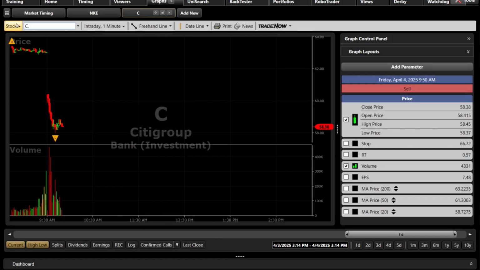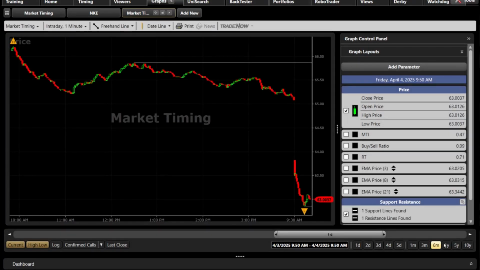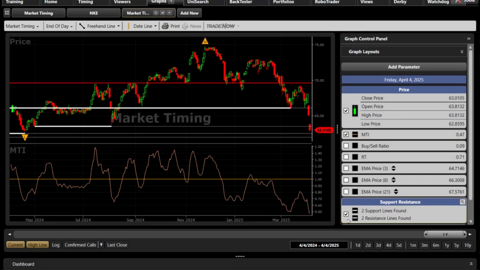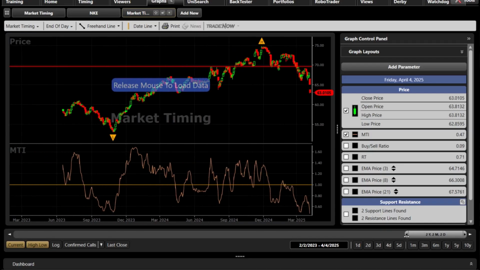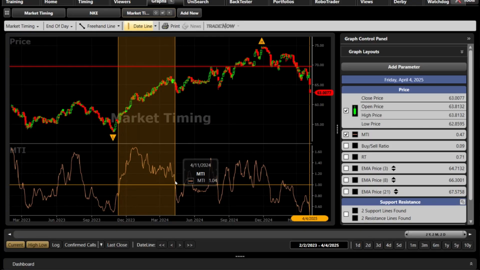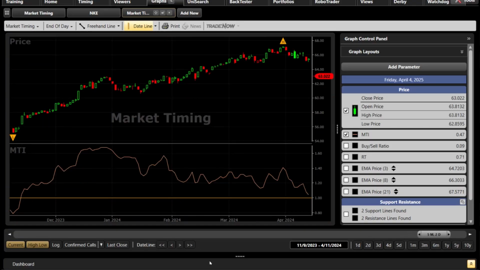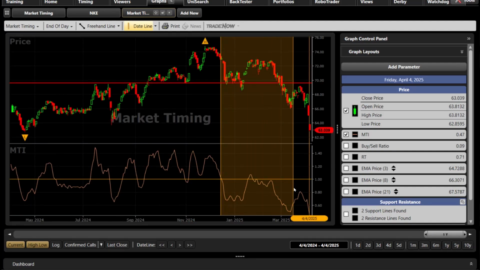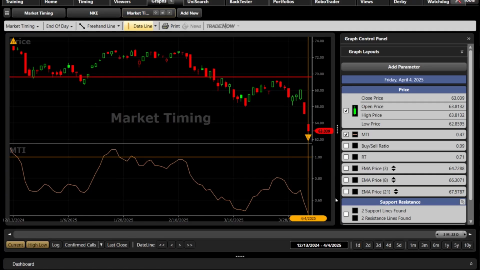But again, if I go to graphs here, I'm going to go to a market timing graph, look at the last year, put on our MTI indicator, even pull us back a little bit further. Going back to what I said earlier, if you can be bullish, favor regular, either non-leveraged or leveraged bullish ETFs in this type of market environment, it's going to go a long way in growing your account, whether it's a longer term portfolio or even a swing trading portfolio. If you can favor bearish ETFs when the MTI is below 1, you'll be able to profit when the market falls, when a lot of other people are maybe sitting on the sidelines.